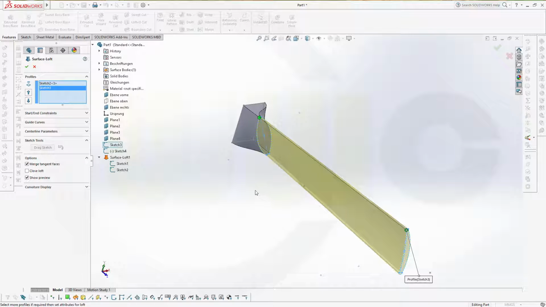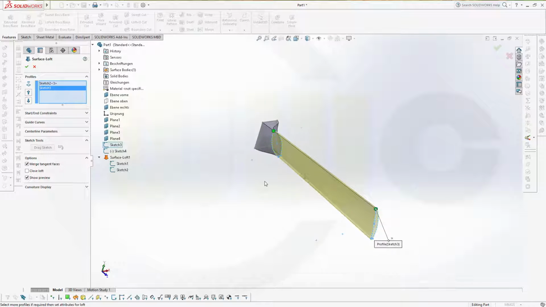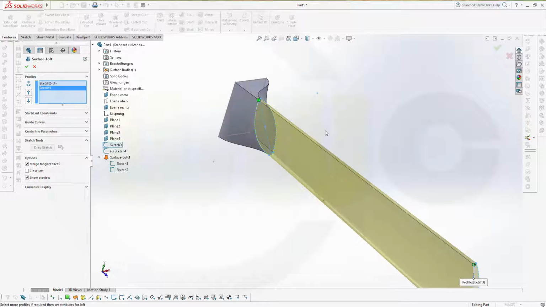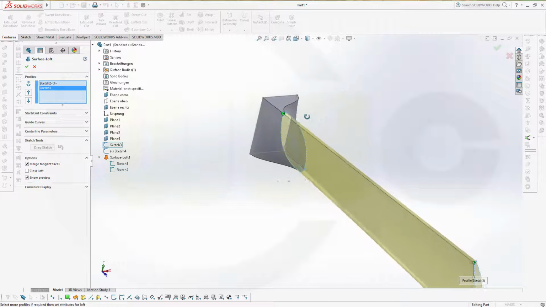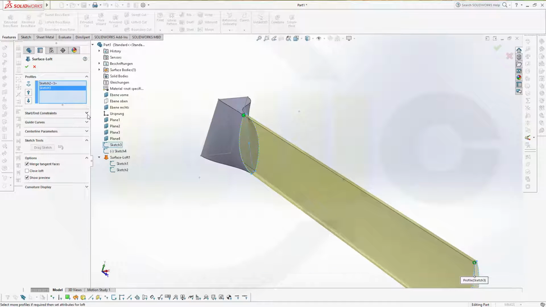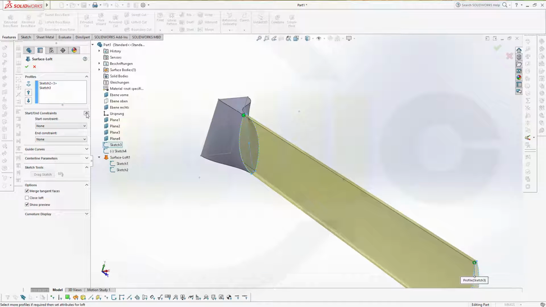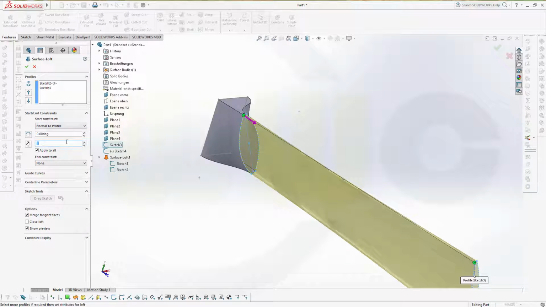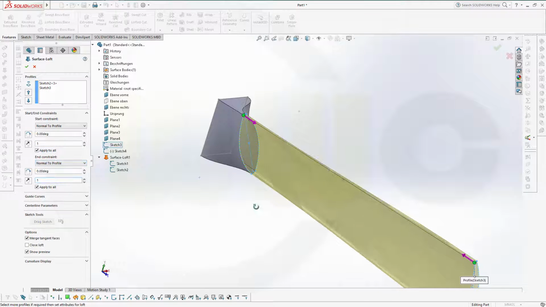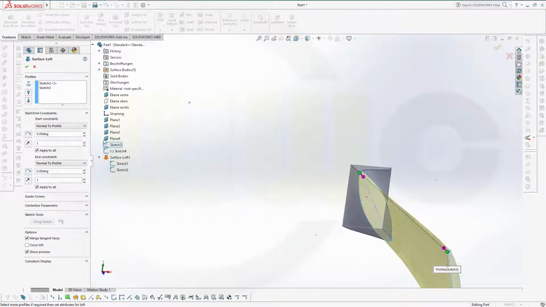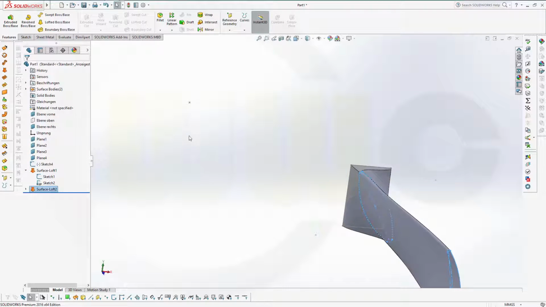The points are already connected. Very nice job indeed from SolidWorks. And check the start and end constraints. Start could be normal to profile, and end constraint could be normal to profile as well. And confirm.